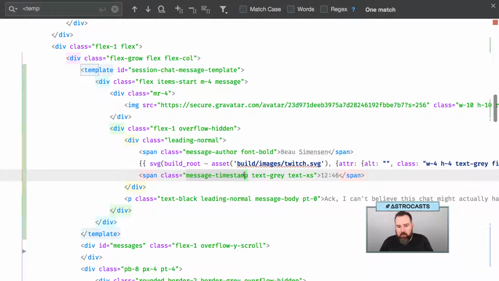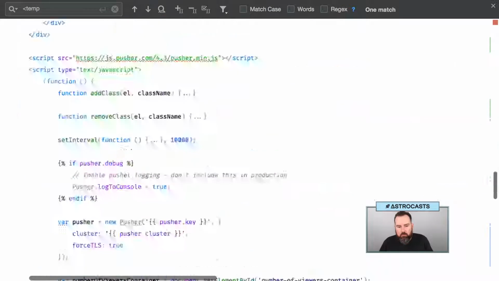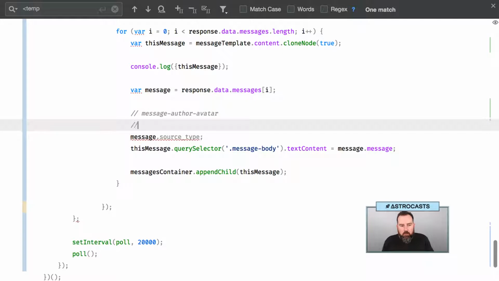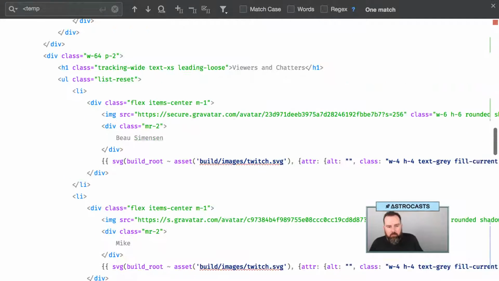We got message timestamp. So the problem here is that we're doing inline SVGs, which is fine normally, but doing that dynamically could be weird.